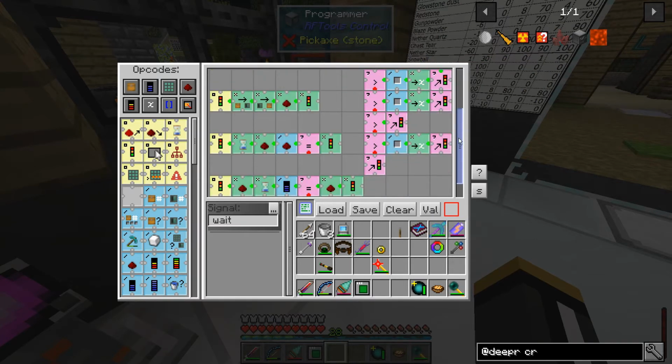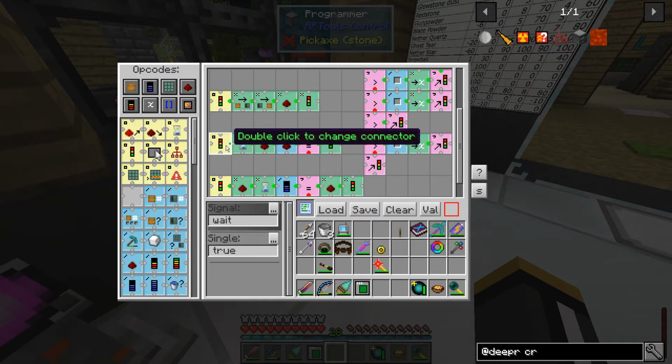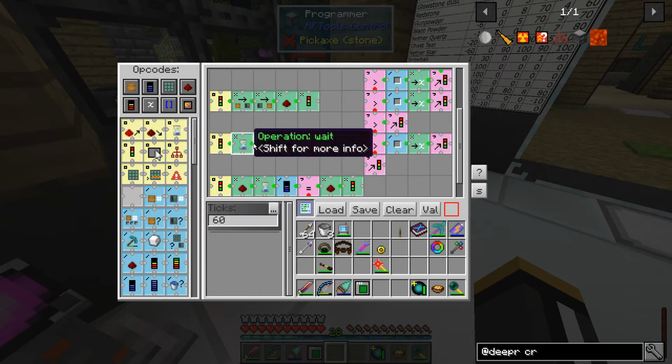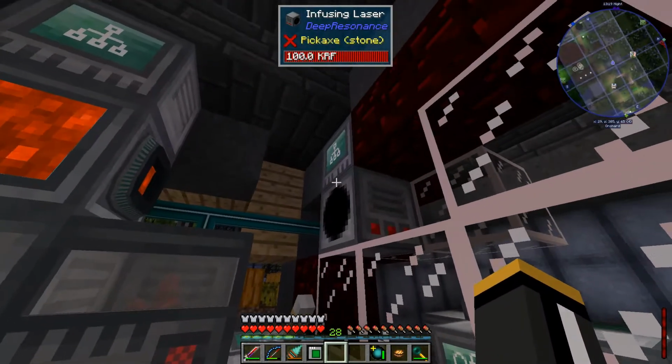So I have a function called wait, and a signal called wait right here. This is a completely separate signal triggered by the event wait. And all it's doing is waiting 60 ticks, which is 3 seconds. And then it is setting the redstone of the infuser to 0.